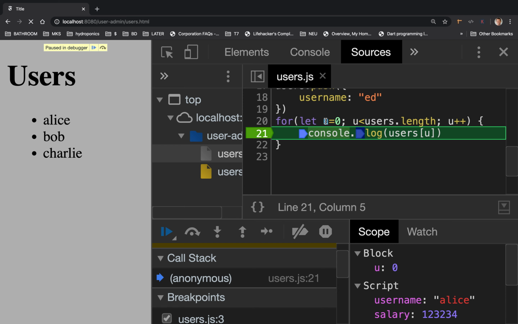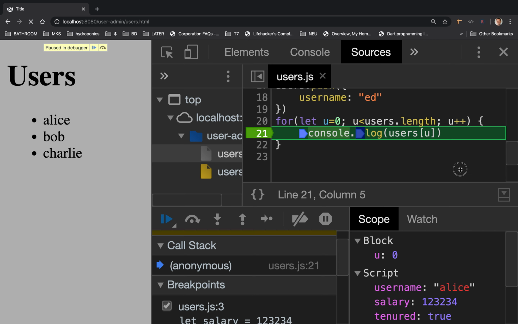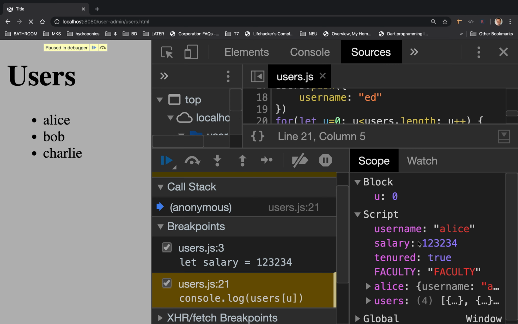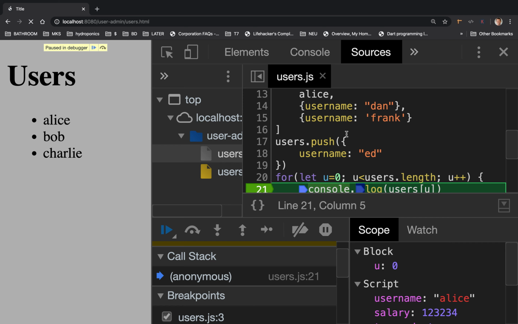Hover over the variables. Make sure you become familiar with this tool. This is going to be one of your main mechanisms for debugging your source code. So this will be your new best friend. You can put watch. You can look at the current context of all the variables. You can put expressions, everything you would expect in a full-blown IDE.